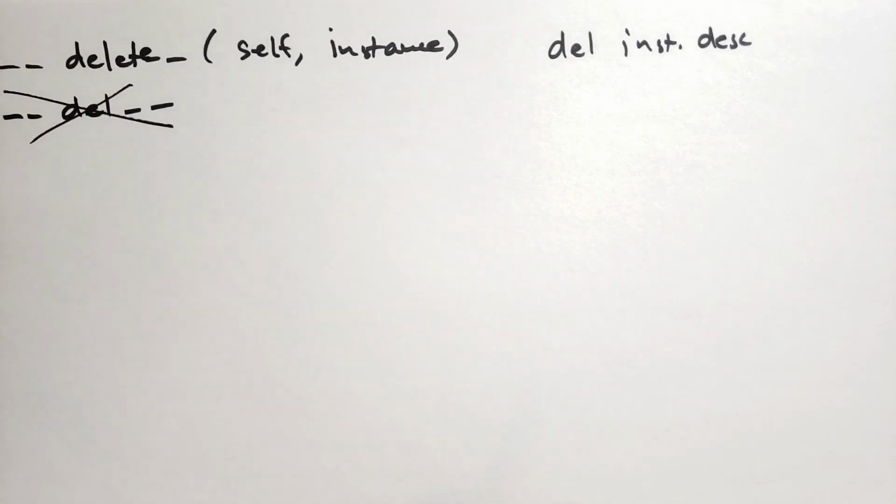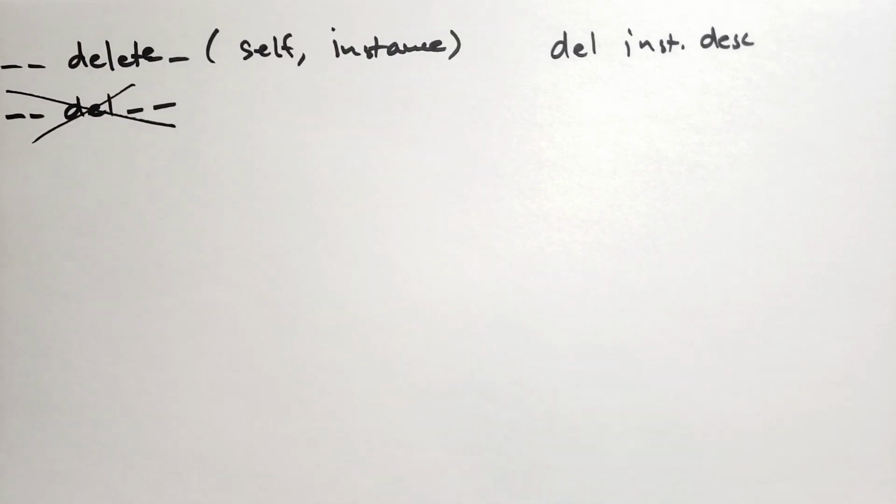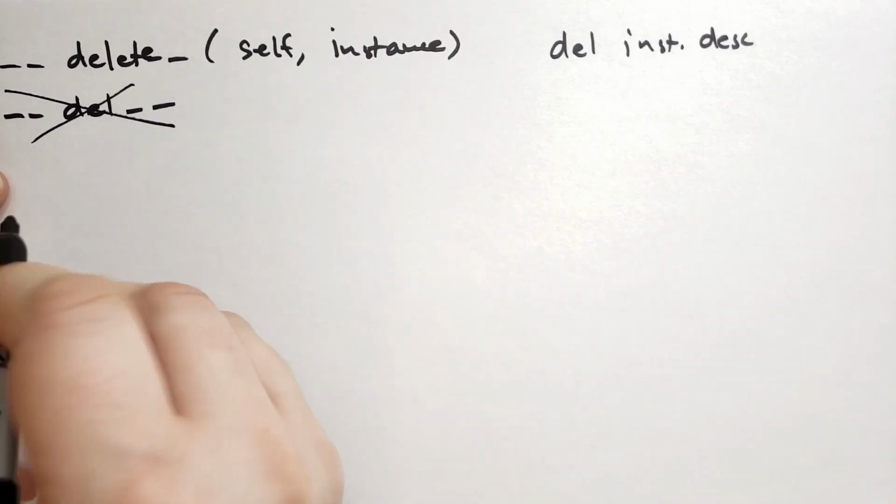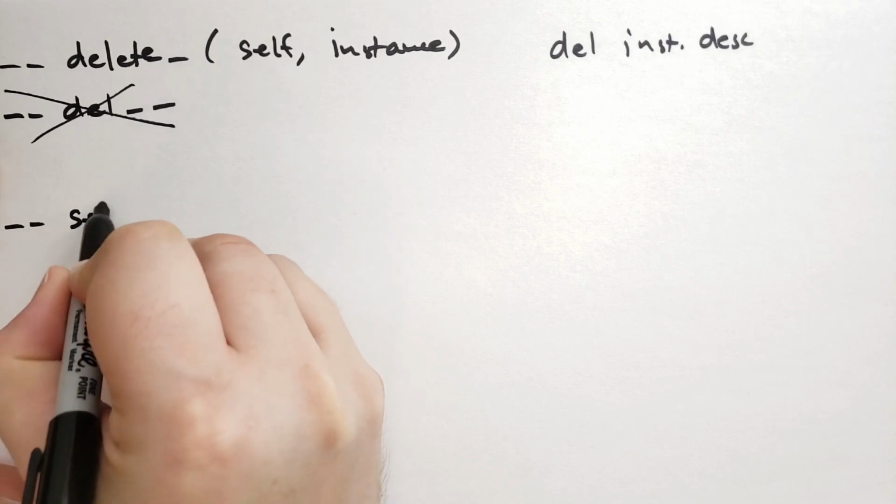There's not a lot to say about this. You might feel inspired to write one for a particular reason. I can't think of a reason to write one. I'm sure people have found occasion to write them in the past, and when you do, it's pretty obvious how you do it. Okay. And last, let's talk about set name.